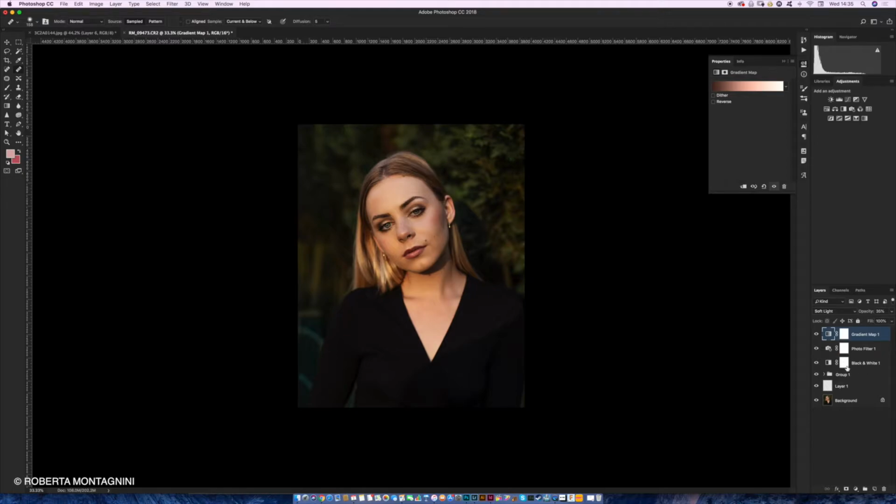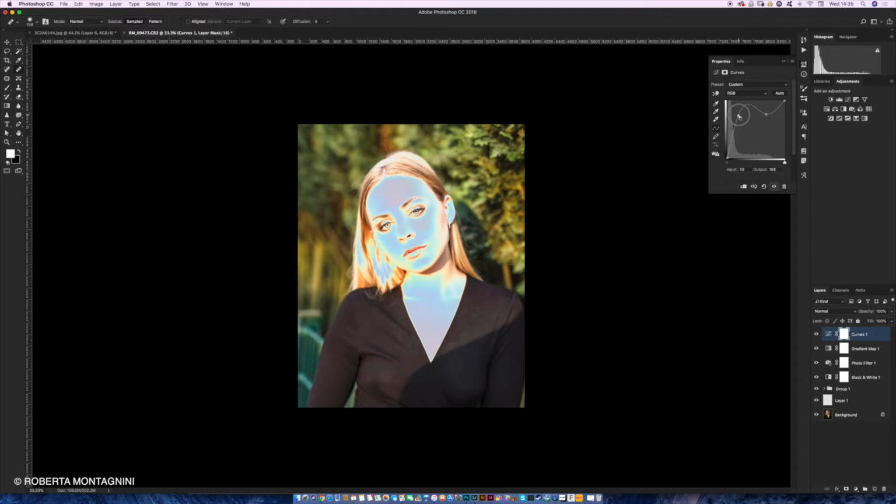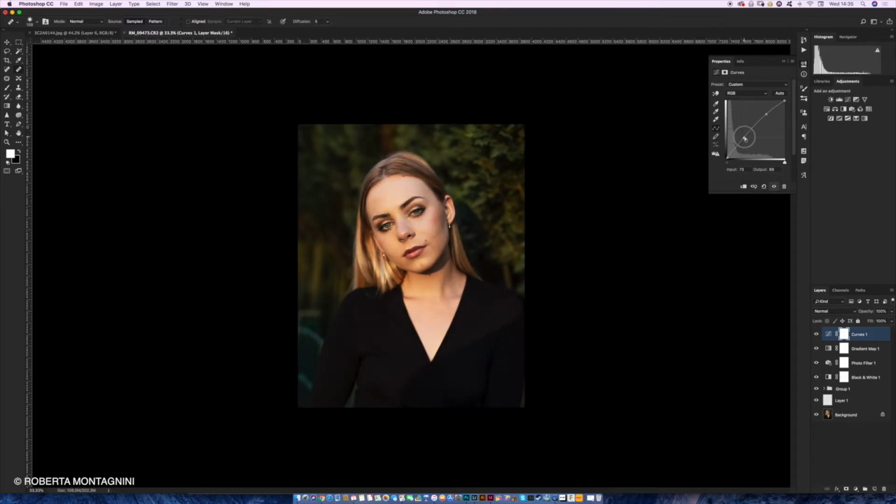All right, so I created my gradient map here. It's done. It's copyrighted by me. Just kidding. You can also do that. So my gradient map is here. Photo filter is done. Black and white is done. If you want to play with it, you can add something else. You can add curves. You can play with the curves. Curves is such a nice thing to play with. You can really change the mood of an image. Look at that beauty, or that. You can do a lot of cool things with it.